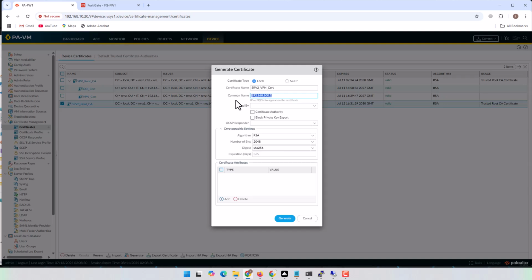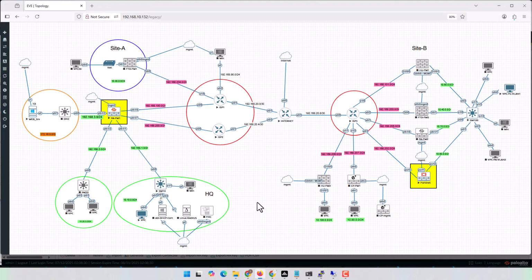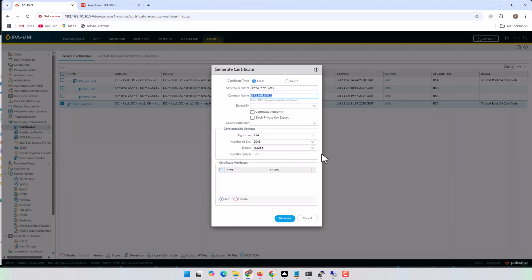I'm using the IP address because it's going to send this information to the other side and it needs to be matched with the IP address. This is the IP address of the outside interface of my Palo Alto. For sign by, I'm going to sign that with the external authority, and in the key length, let's use number of bits 512. As I said, the FortiGate doesn't support more than that, so I'm just using this.